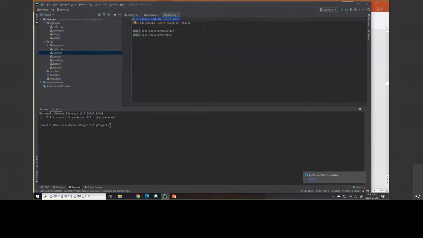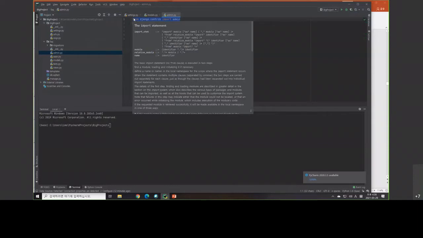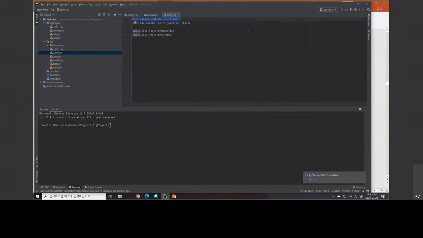We are going to update the admin section, and let's just make a very simple admin function here. If you want to add more things, yeah, you can do something with this admin.py. But in this case, I would like to just give the models. In this case, the models are question and choice. And I would like to register the question, and I want to register the choice into the admin file.